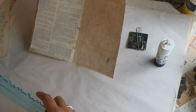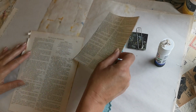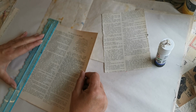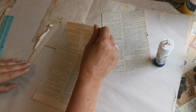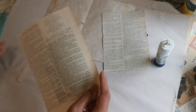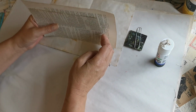Right, put that out of the way for a minute, because we want this one to be the same size. So let's cut off this excess and the top, like so. And I'm just going to line that up.